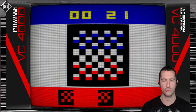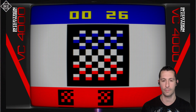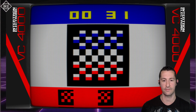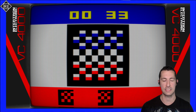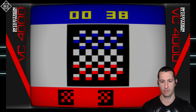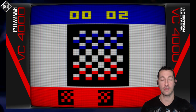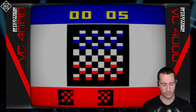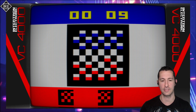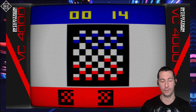Yeah, so it's a little tricky to get used to, because you have to know which number on the number pad. Now, I'm not familiar if the Interton VC came with overlays like the Intellivision. It would be helpful to know, but you can see you're just taking the checker and then you move it to the piece you want, and then... Oh, where's my... There we go. So it is one of the buttons on the joystick. Nice. And then you do the other players. Whoever the second player moves their piece around, which I believe I'm using the keypad again. And then you select the piece that you want to move to the other space. And there you go. It's checkers. Or we're in Europe, it'd be draughts.